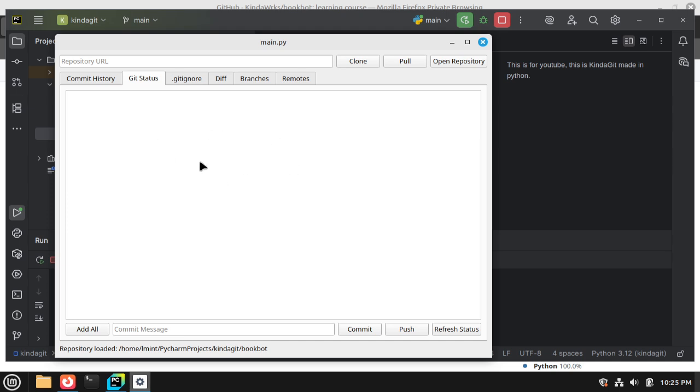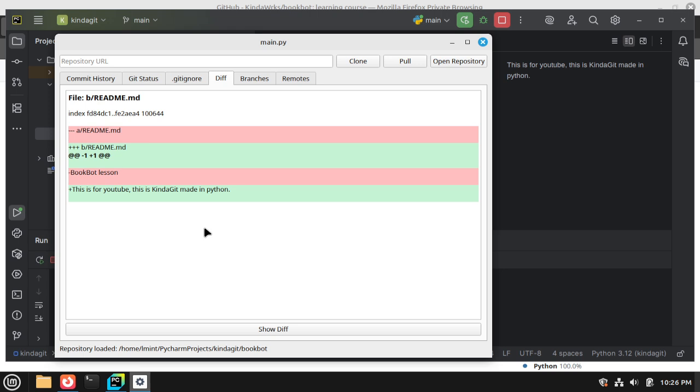Right now, we see no git status. We do refresh. A red background, it'll say unstaged, README, in red. Go to diff. We show diff. Again, the same idea. You'll have this. You have where it's what it's called. See, this was removed. This was added.